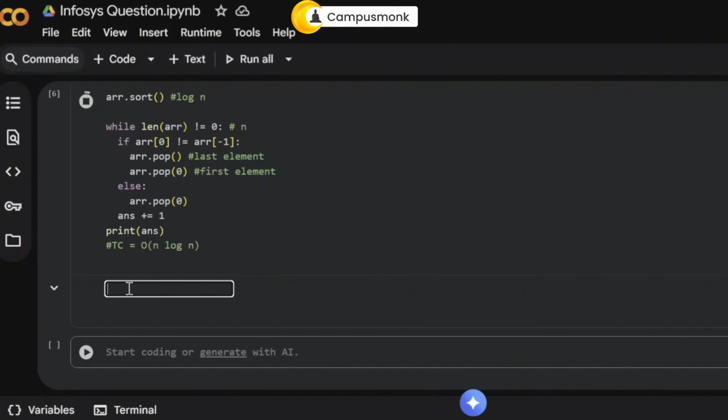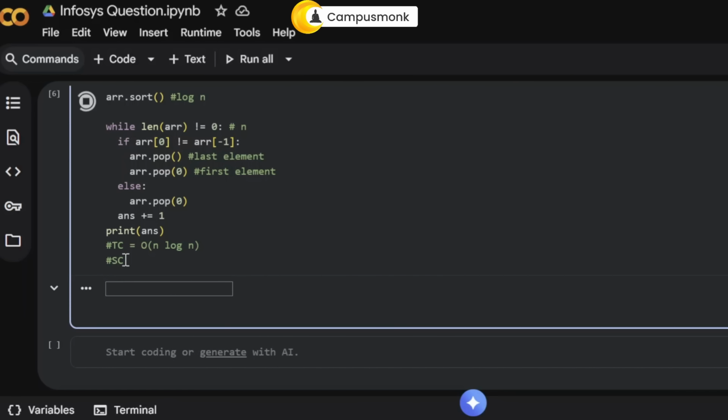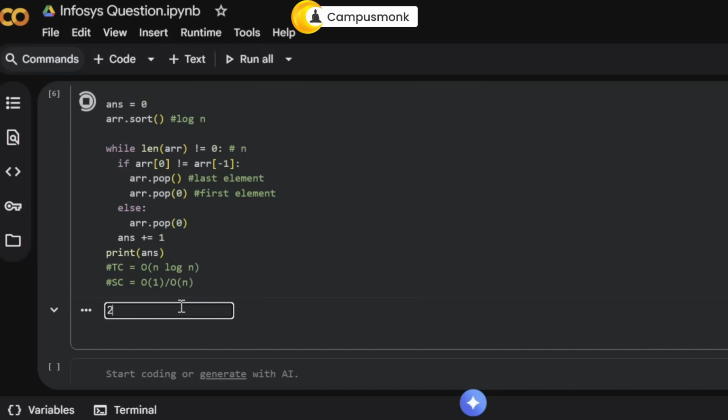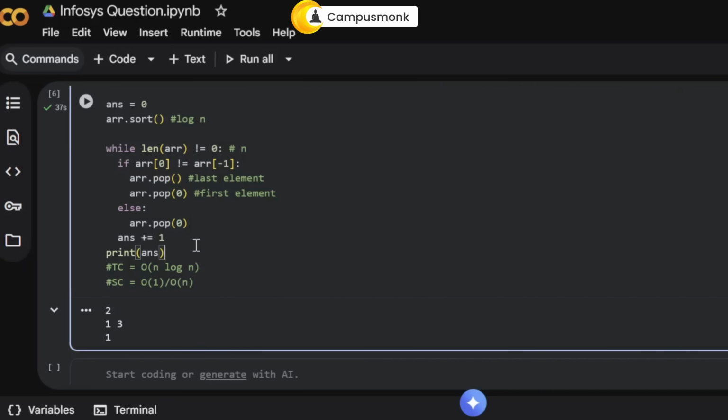And what will your space complexity be? Your space complexity will be a constant. Why? Because you are actually not storing anything, or maybe you can consider that you are storing. This is again debatable whenever it comes to space complexity. It's up to you what you choose, because honestly, this sort is part of it and you are returning that same arr, just doing it in place. So that is completely up to you. According to the scenario you can choose. You can say big O of n, or big O of 1, it doesn't matter. Because we are actually not storing anything, but we are doing sorting, so in a way we are going to use some space.